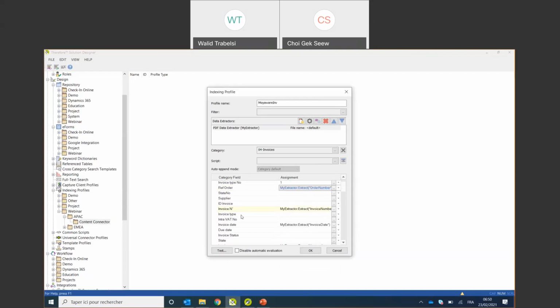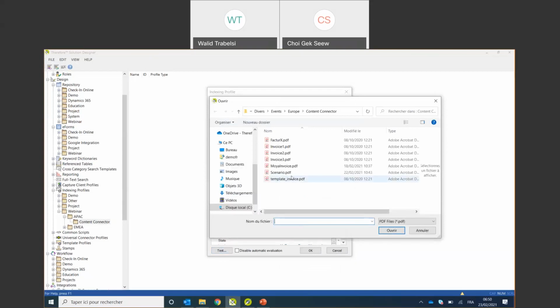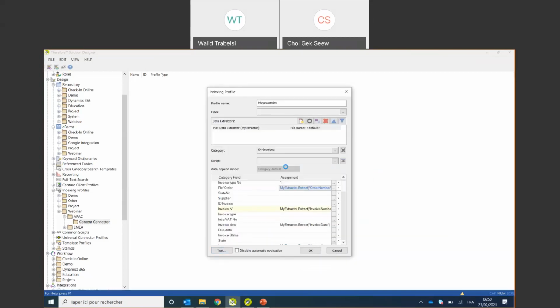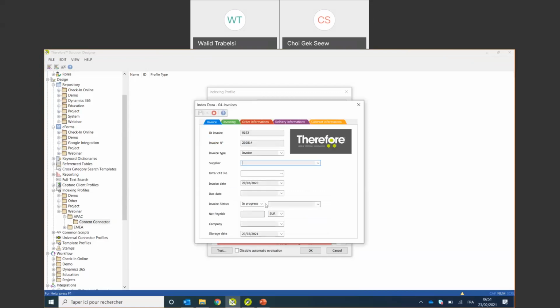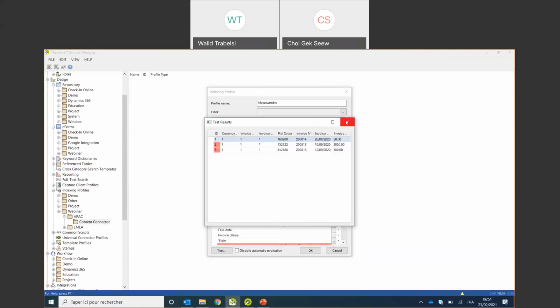Okay, let's see what happened. I think I will have an error, but let's check. Yes, I have an error. As you can see, the three lines are here, but there is a red mark. This red mark is because there is an error that happened. I can check inside my category to see what happened, and here I can see there is no amount, because in fact the system cannot translate the amount from my invoice to a float value.